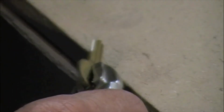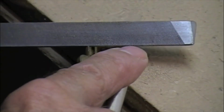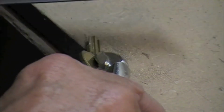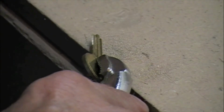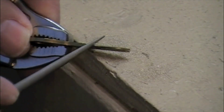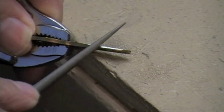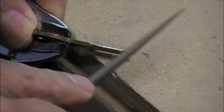I'll smooth the other side some. Then I'm going to get my Swiss file that I talked about, my fine Swiss file. I'm going to smooth it even more. Do that to both sides.